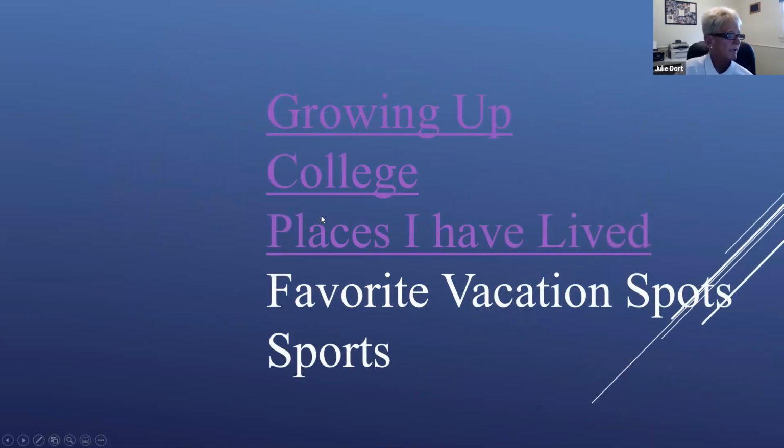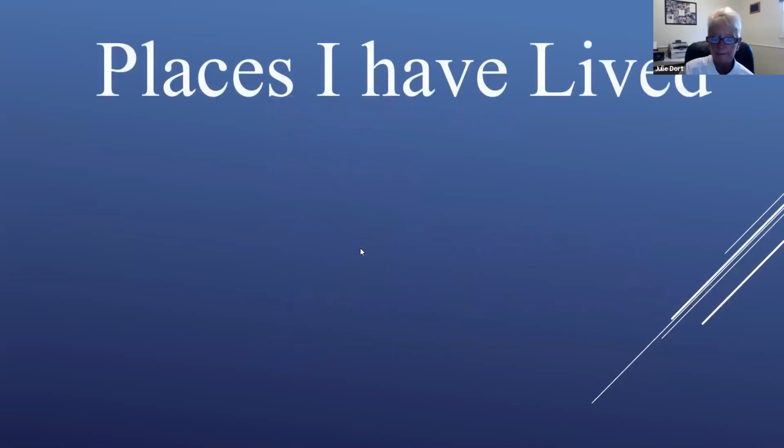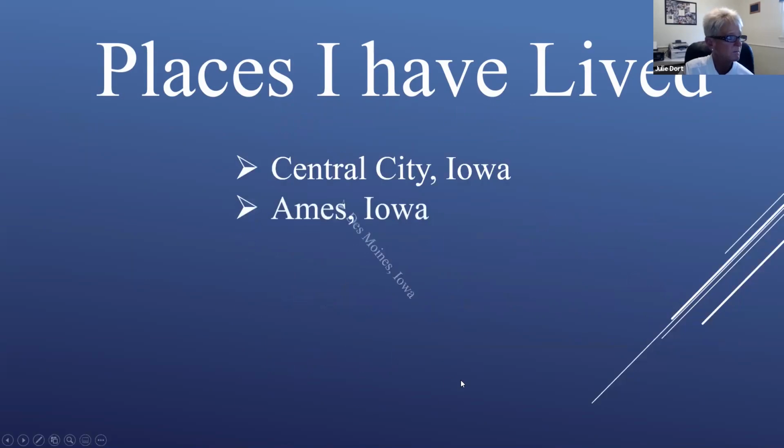But note that when I hover my mouse over growing up, college, or places that I've lived, it now gives me a little hand, meaning that these 3 options are linked to another place. So if I click on places I've lived, it automatically takes me to that slide. Now remember, we put on all kinds of animations, so I need to click to continue going on.